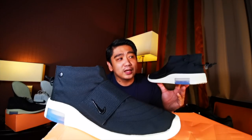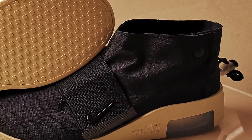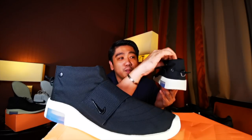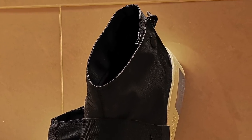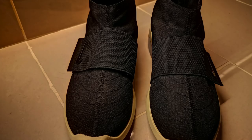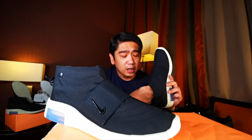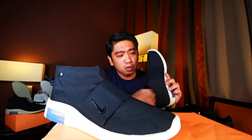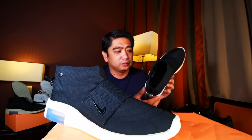Then the last one is this magnetic button over here, which is the main feature of this sneaker, because this is the thing you need to pull out so you can put your foot in. And inside the shoe, there's nothing much, no cushioning, no padding. It's the same canvas material. And on the insole, you have the Nike Air Fear of God branding.